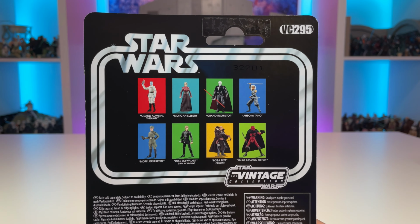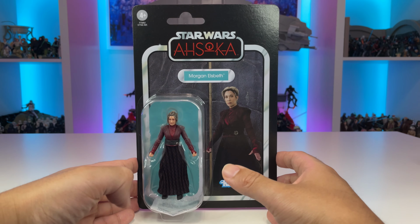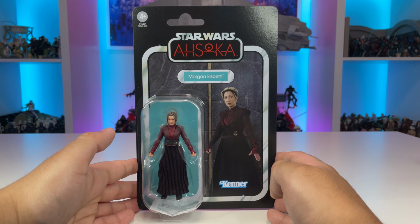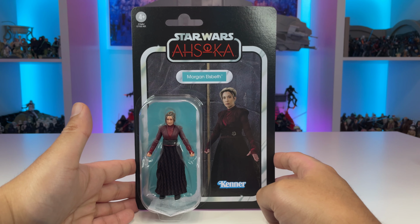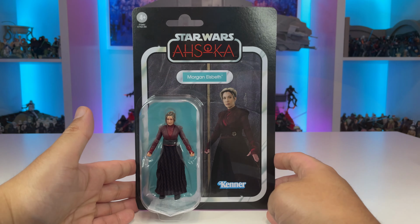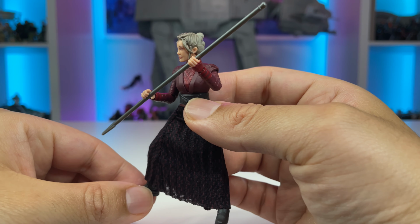And then on the back, she is VC-295 in the line. And while it's a bit of a bummer that this figure doesn't come with any accessories, which is just uncalled for, she does look great, and it's going to be a fantastic addition to our Ahsoka and just collections in general. And here we have Morgan Elsbeth out of the packaging with the accessory she probably should have been packed in with.